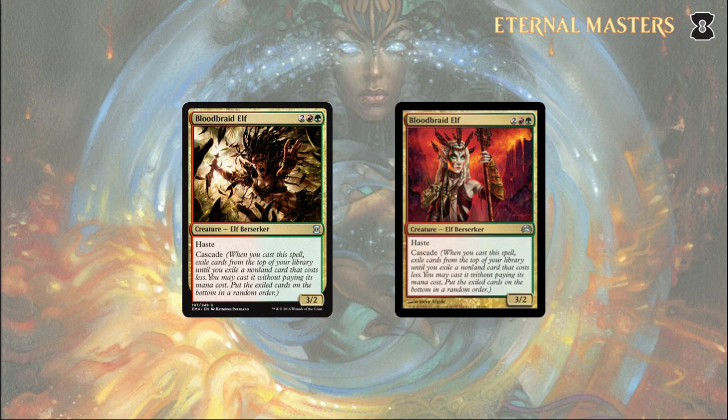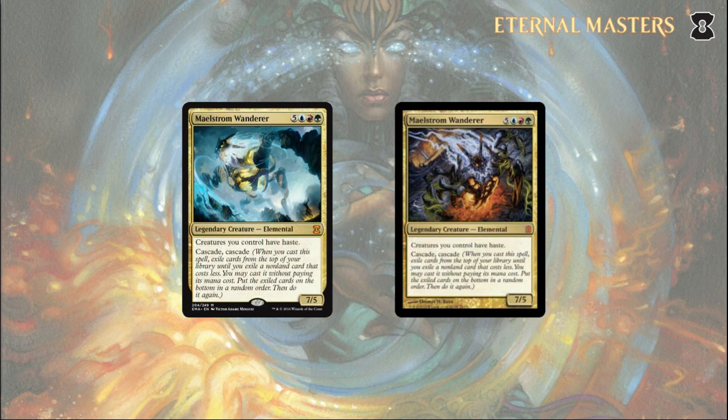With the old one, the art is really cool, but she's just kind of standing around. So I'm gonna disagree on this one and go with the new version. Yeah, definitely. Either is great. I think here, you can't really go wrong with Bloodbraid Elf either way. No, you probably can't. Up next, Maelstrom Wanderer.